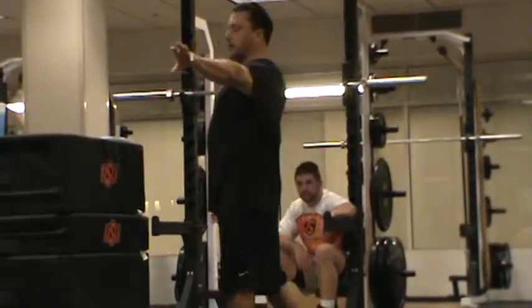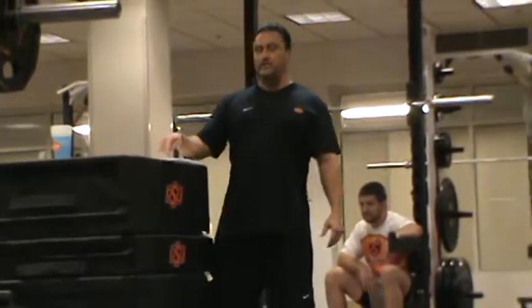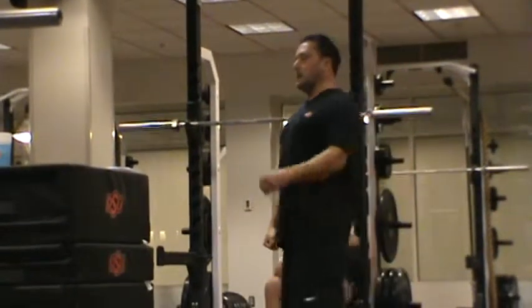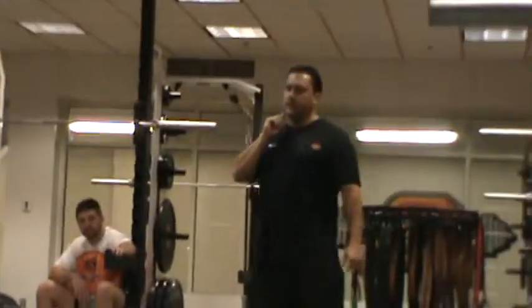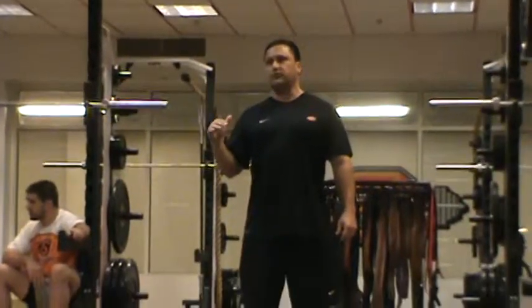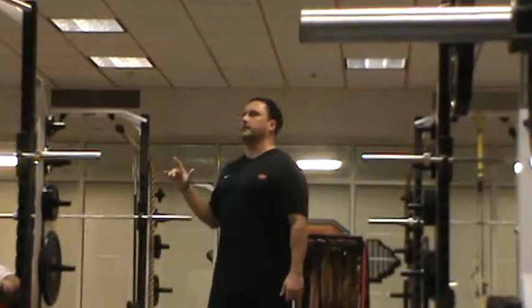So I wanted another single leg lift. I started off with front squats heavy on Monday. On Wednesday we did heavy walking lunges. And so this day I wanted to do another single leg, which is the sandbag step up. But if I've got a heavy front squat or a heavy back squat, let me take this time to go over that. The older I get, the more I've switched. I've almost gone completely away from back squat and gone to front squat. Anybody know why?